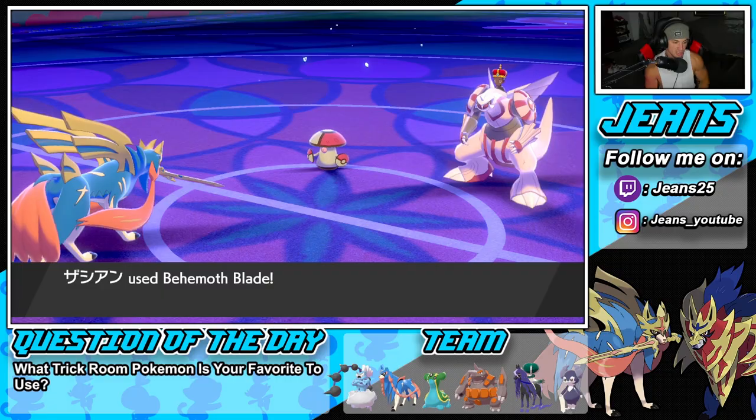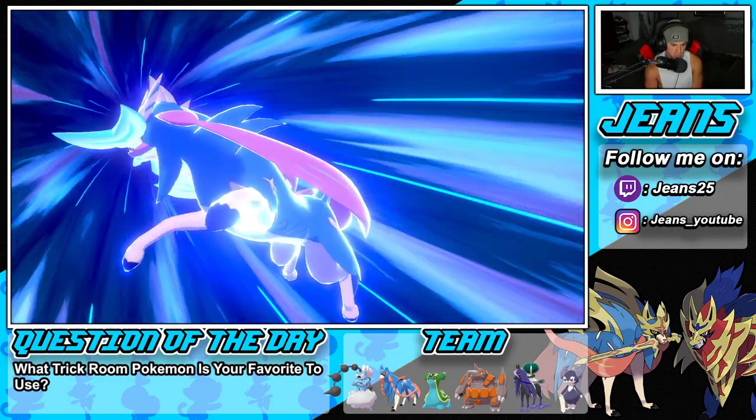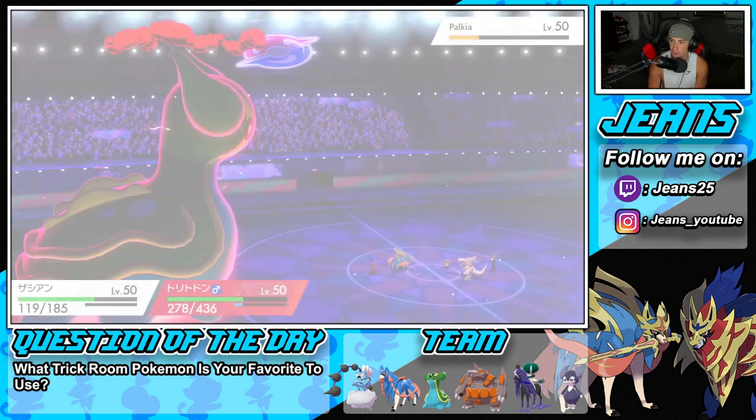So Zacian's going to go first here. We just couldn't afford a Spore. And we need this Behemoth Blade to pretty much pick up the KO. Let's see how this one plays out here. We'll drop a nice little blade. Bop. Later, Amoogus. Cool. So Amoogus goes down for the count.